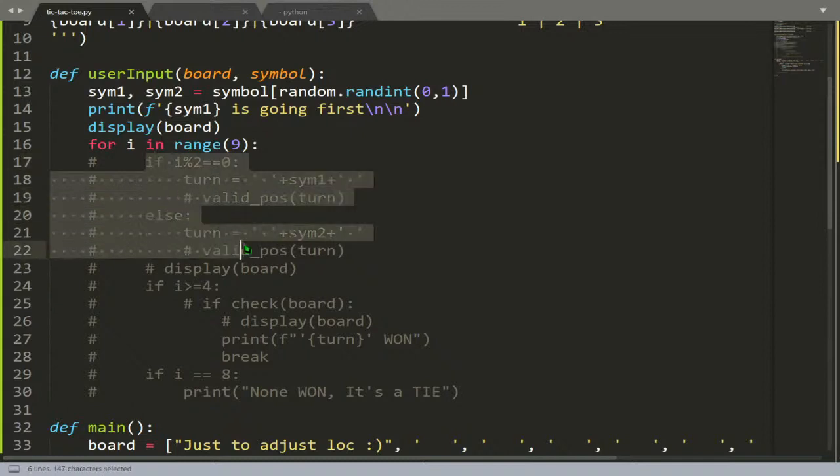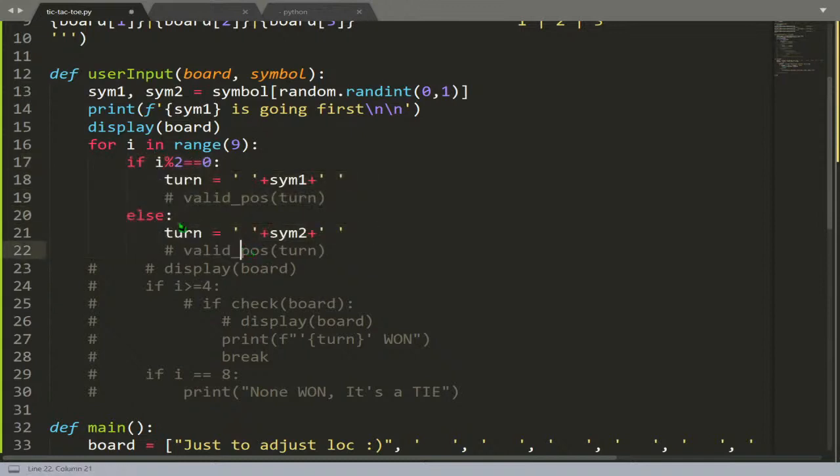So what I did was I made this loop. At the start, the value of i will be 0, and when I do mod 2, because I want to do the alternating part, and we always use mod 2 for it, it will give me 0, and I'm going to check it.